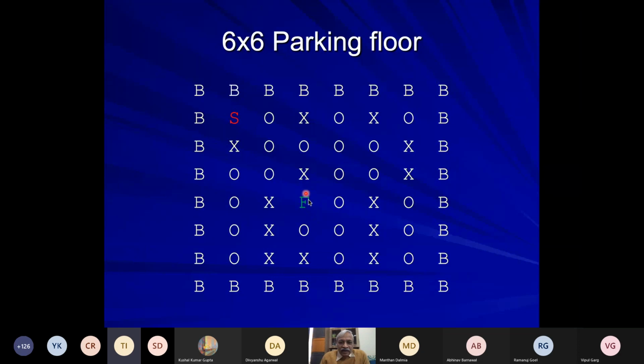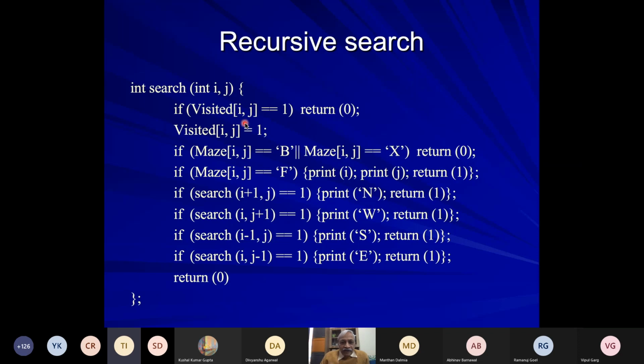Okay, so if you were to park the car here, you'll start maybe here and find a way, park it somewhere in the empty slot, or now you want it to be taken out. So from here, you need to find a path to this. So either way, start to finish or finish to start, you need to find the path. So here is a recursive function which will search for the path.